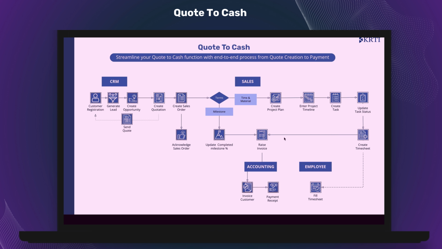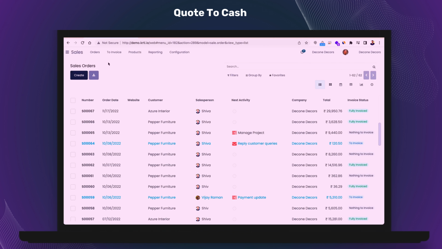So this is where we'll look at quote creation to sales order generation, followed by, depending upon the services that we choose in the organization, milestone billing, and the entire flow will happen in the ERP system. Now let's switch quickly to the ERP system and try to create the sales order itself.